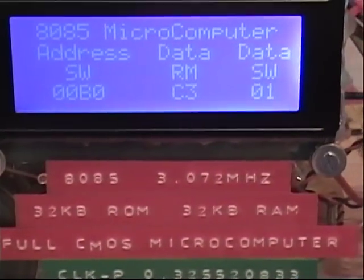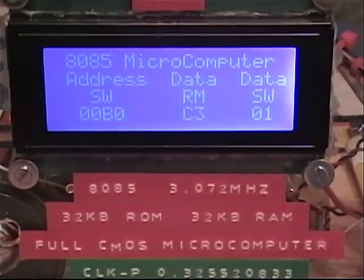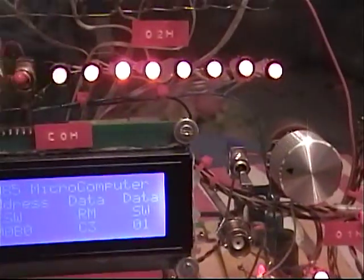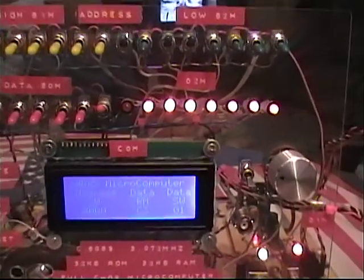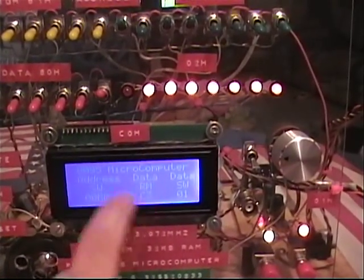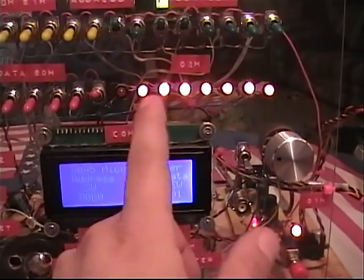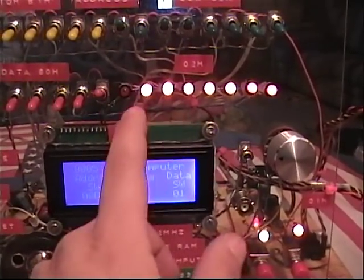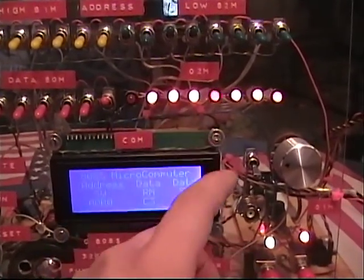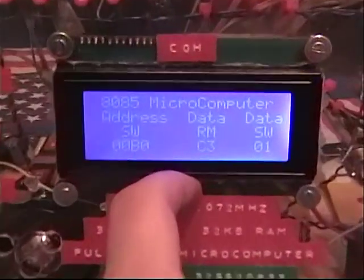I loaded some programs in ROM. The first one here actually uses the timer and the speaker — the volume. These LEDs are flashing right now. I have them hooked up to the serial output, so every time it outputs a bit to here, it also outputs the bit here. You see they're flying real crazy, and this is your stop bit — the number 8. I did that mostly on the output so I can see continuous working of the computer; it would just be sitting here looking blank if I'm not doing anything.